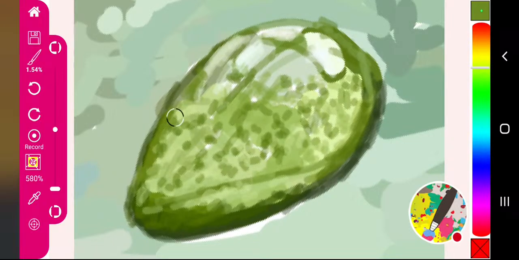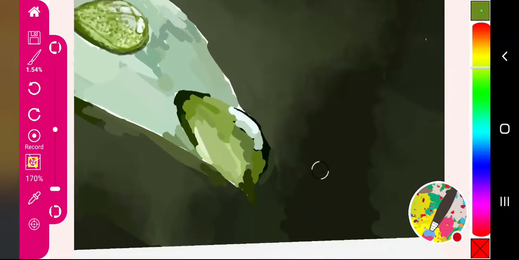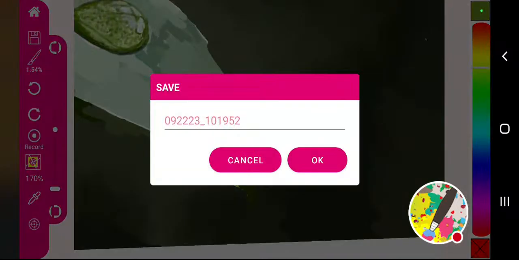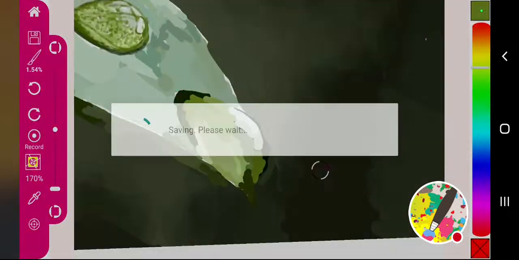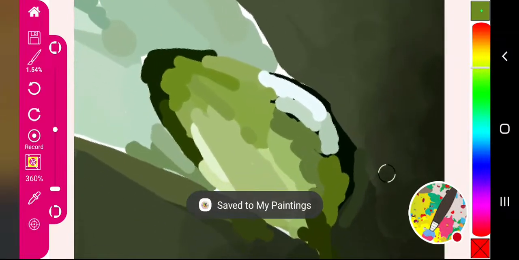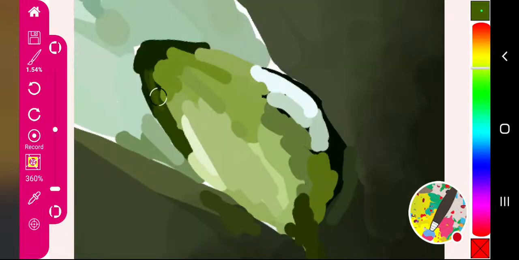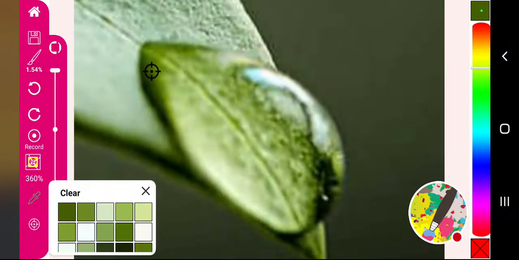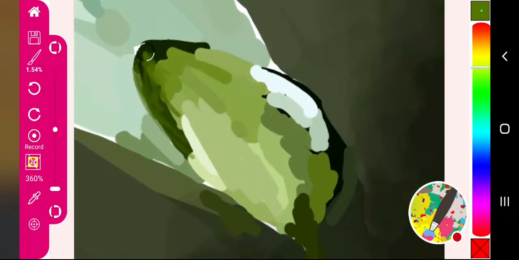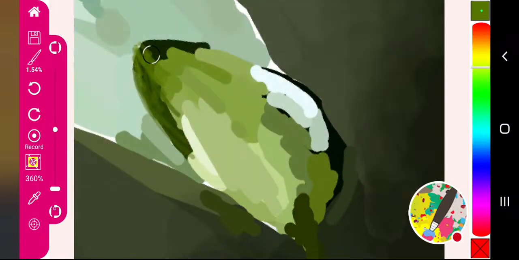Alright, so what have we got here? Let's have a look. Okay, we managed to pull that off. Now let's do the third one. So let's save that. So notice I'm using a 1.5% brush size. Wow, isn't that amazing? And even then it's too big, especially when you zoom in, right? So let's go over this quickly. I don't want to spend too much time. I want you to practice this so you can now see what you need to do. Remember, I've got this at 42%, okay, the density.